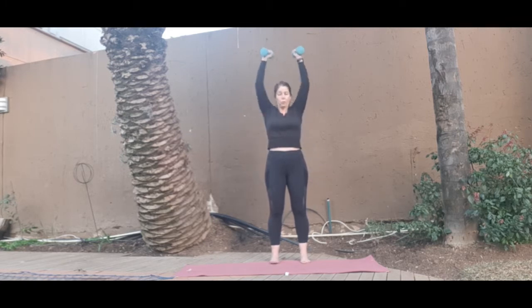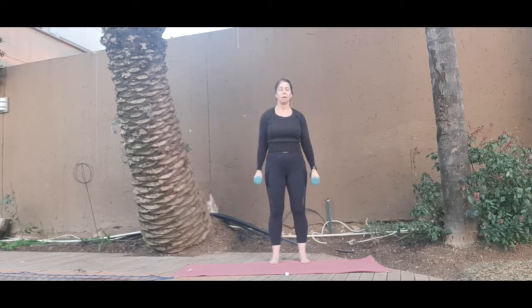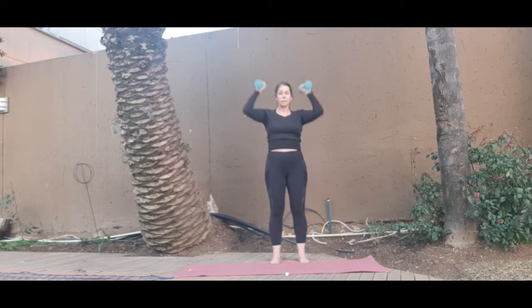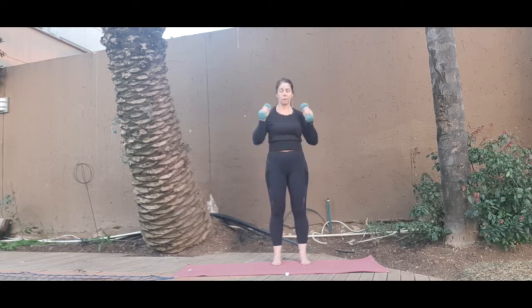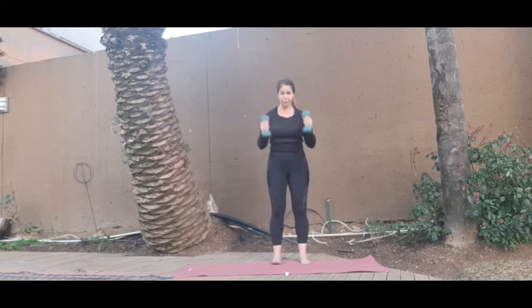So squeeze it up, all the way up for 1, 2, nice controlled move. So it's either inhale up and exhale down. Five, six, exhale, seven, eight, nine, 10, 11, 12, 13, pull the abs in, especially as you go up.